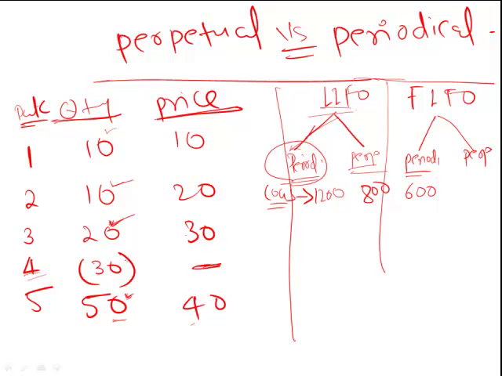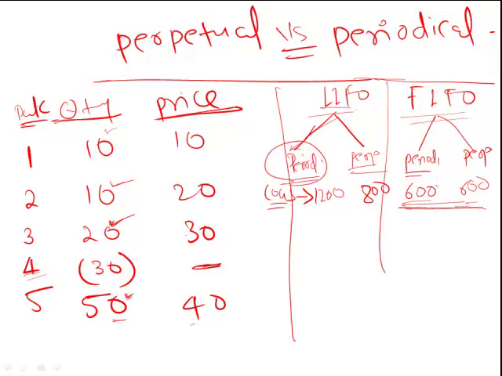If I decided to pass the entry on the 4th itself, perpetual, there also it is going to be the same. So in FIFO, it does not matter whether you are using periodical or perpetual. The COGS and closing inventory are going to be exactly the same. If I use weighted average, if I use LIFO, depending on whether it's periodical or perpetual, things are going to change. But if I use FIFO, no matter whether it's periodical or perpetual, my COGS is always going to be the same. Are we clear? And why is it the same?